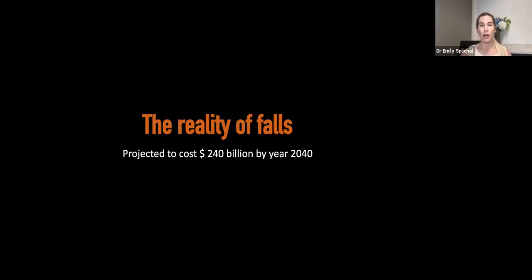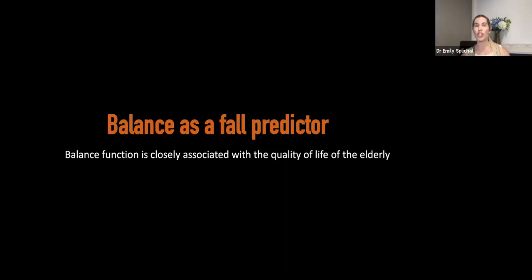So what can we do to help these patients improve their function to reduce their falls? Of course, one of the things that probably comes to mind is going to be balance. What is these individuals' balance, and is balance a good outcome measure to predict falls? This is where the Body Track metric system really comes into play, because you're able to assess that individual on a real-time basis. Think of it almost like biofeedback, that the patient can see themselves in the way that their weight shifts underneath their feet on the Body Track system. So I like balance as a fall predictor, and I like to assess balance on the Body Track system because of that biofeedback component to it.